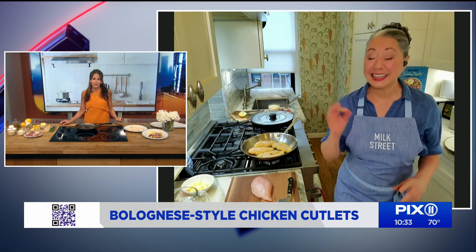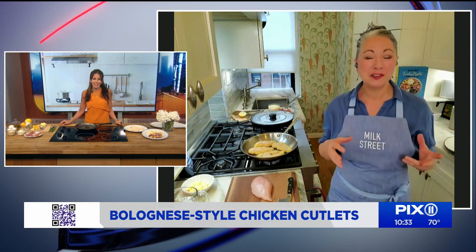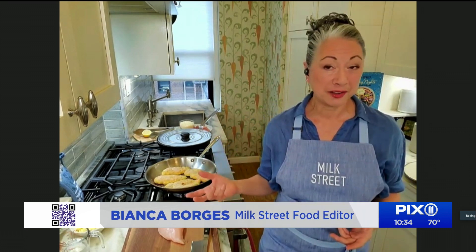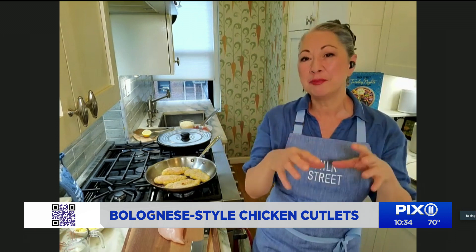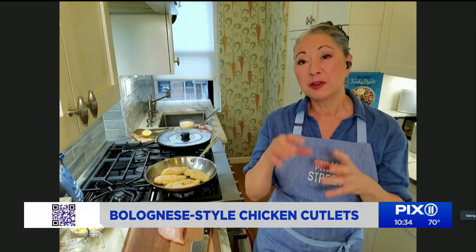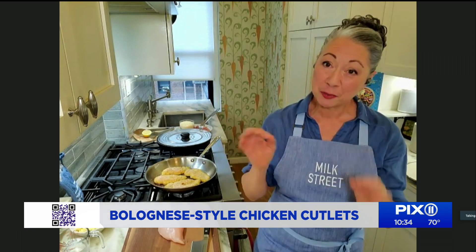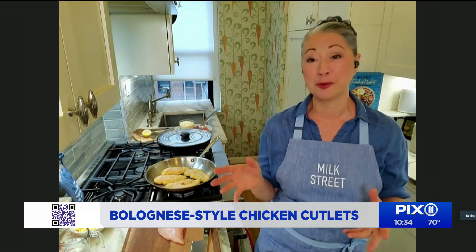How so? The traditional dish is made with veal, but here in America we love chicken and the convenience of a boneless, skinless chicken breast. So we adapted the recipe, and it has an incredible topping — not only prosciutto, but freshly grated Parmesan cheese. On top of that, it makes its own pan sauce with a little bit of butter and lemon. All of this cooks in about eight minutes.